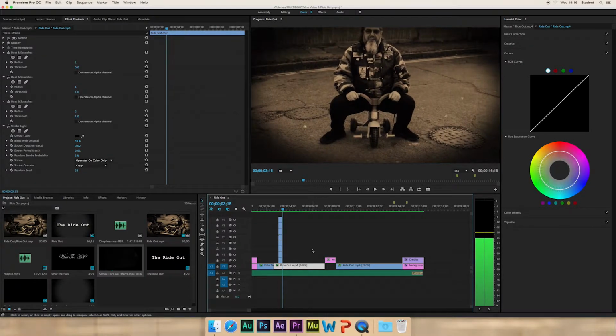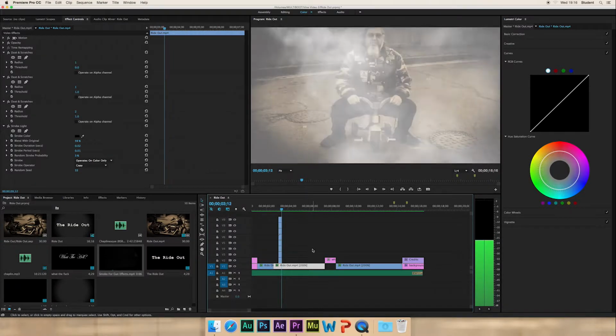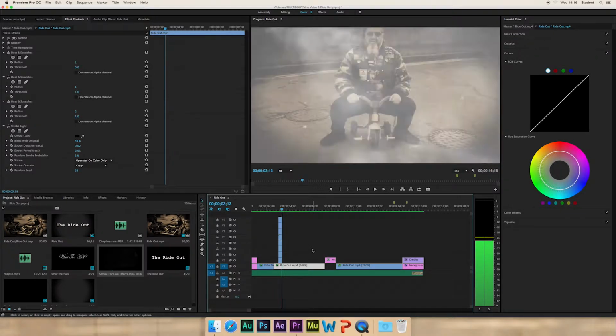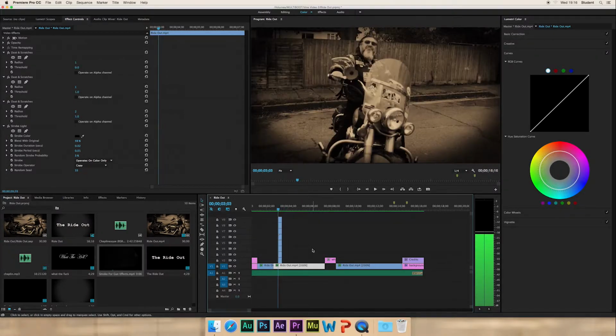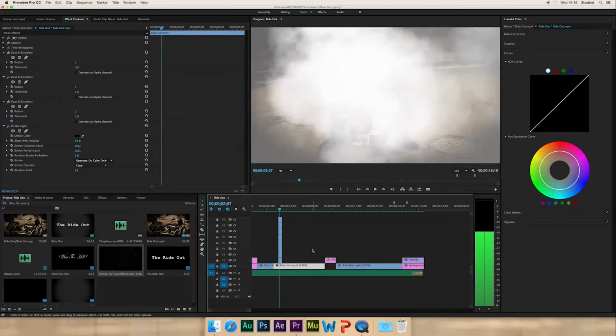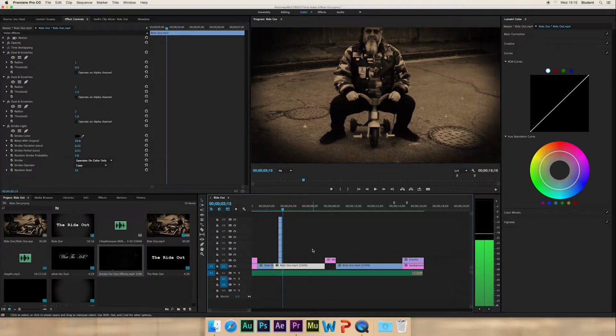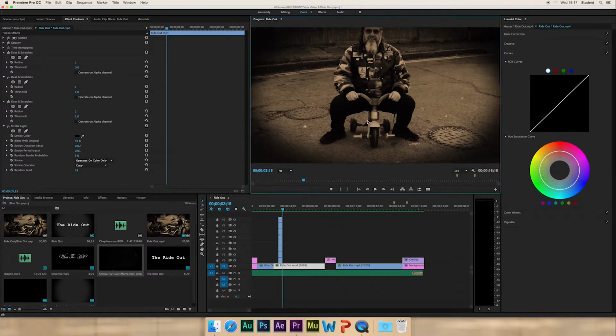So let's just go back, hold on. As you can see, the smoke then finishes here, comes on with a no, so it's like an explosion almost. Maybe the smoke could have come on a bit faster, I could have sped it up, but all in all, I think that works really well.